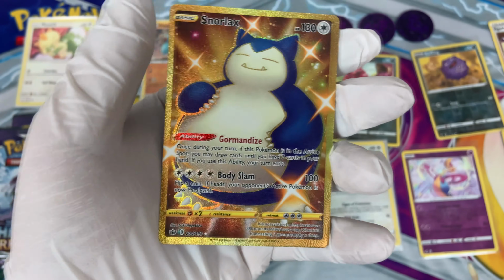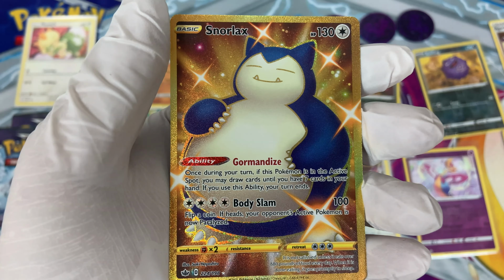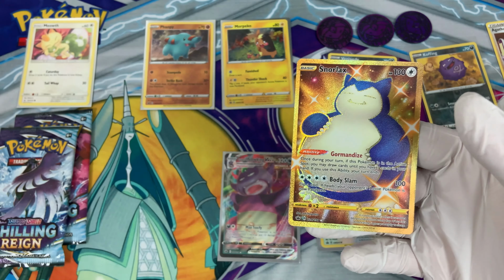The Snorlax! I can't believe it! That is awesome. The golden Snorlax! Oh my, it happened. It happened, fellas! What, the Snorlax promo pack?